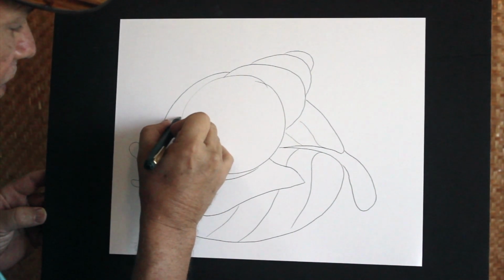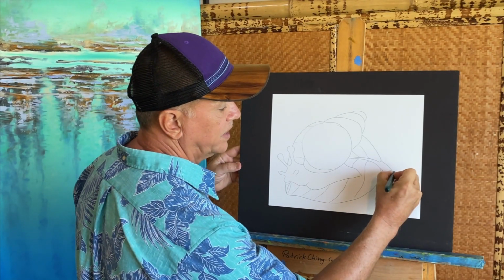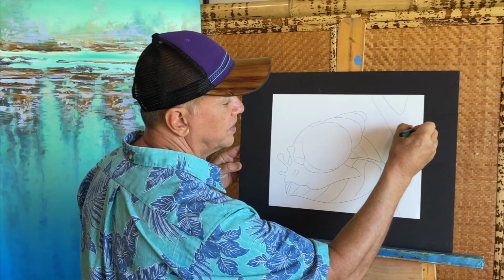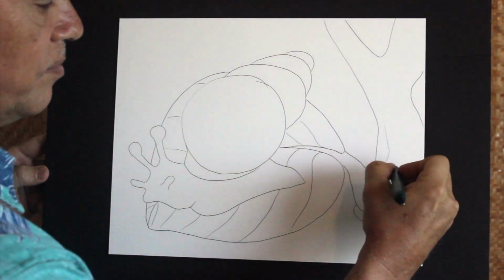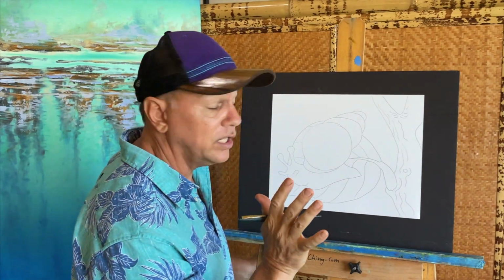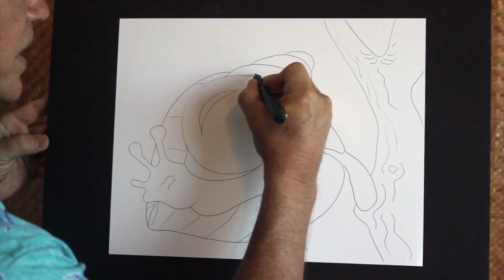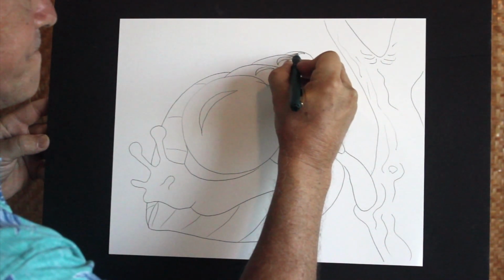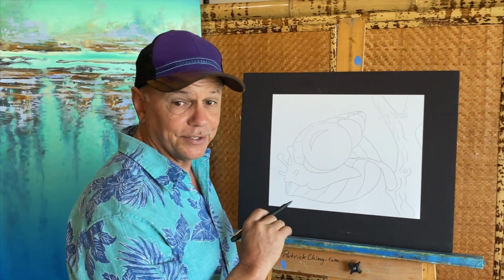There's gonna be veins of the leaf on that side. I'm gonna put a little bit of a plant stalk, kind of like a tree trunk, you know? And on that trunk, I like to put little squiggle marks for the wood grain, maybe even a knot over there. They're kind of fun. So I'm gonna put some reflections on the shell. And here, you see it's kind of a half moon shape. And each one of these sections will have a little half moon shape here. And that's all I'm gonna do for the form up stage of my snail.